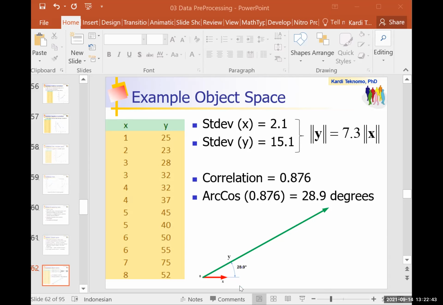This is X, and then I measure 28.9 degrees to get Y. Then I measure the length. The length of X is 2.1 and the length of Y is 15.1. That means the length of Y is 7.3 times longer than X.